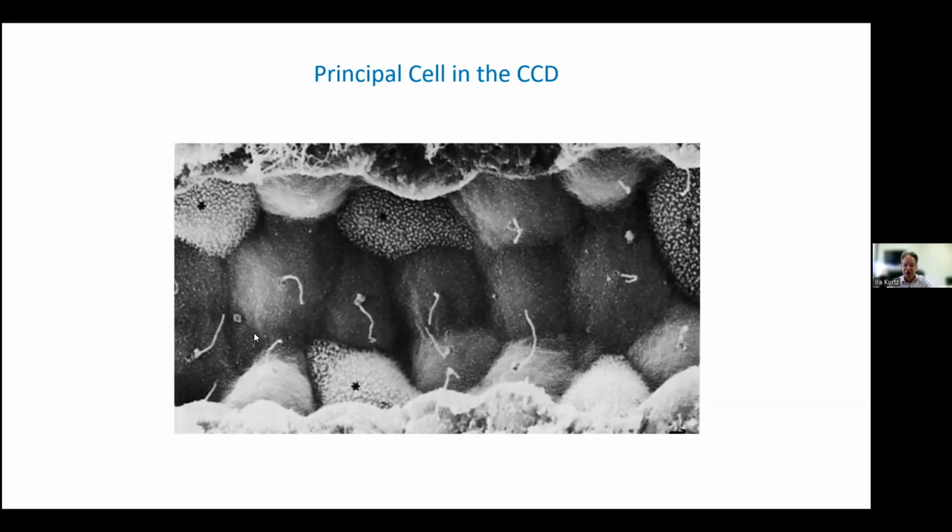They have a polygonal shape, plus they have one central cilium. You can see it coming out here, and it's floating around in the lumen. This, again, we're looking at the urine side. It's floating around in the urine, and people think this is a flow transducer, that it actually moves, or the movement changes with different rates of flow, and that then is transduced to signals within the cell that allow the cell to alter its transport properties. So this is actually a flow sensor. People think it's quite fascinating.